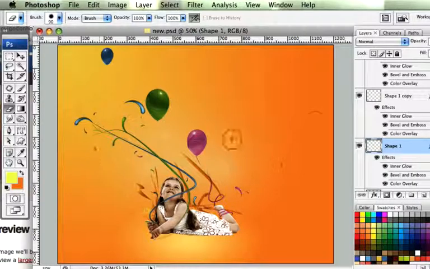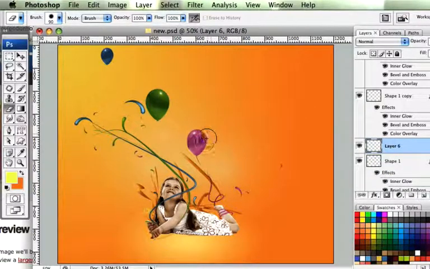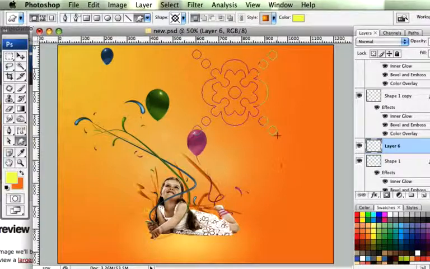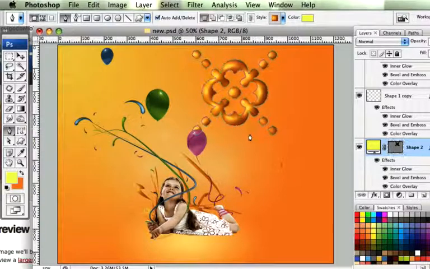And I'm just going to go through exactly the same process again. So I'm going to create a new layer, and this time we're going to create something that's going to wrap around this balloon and kind of swoosh around. So let's grab our custom shape tool, shift, there we go.